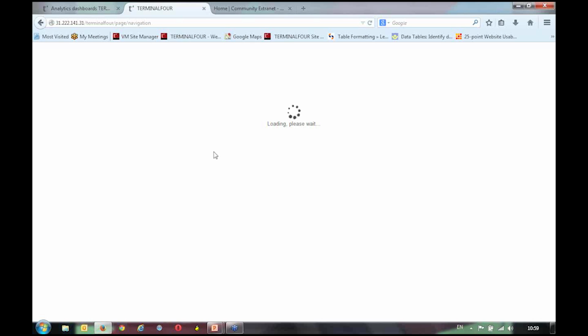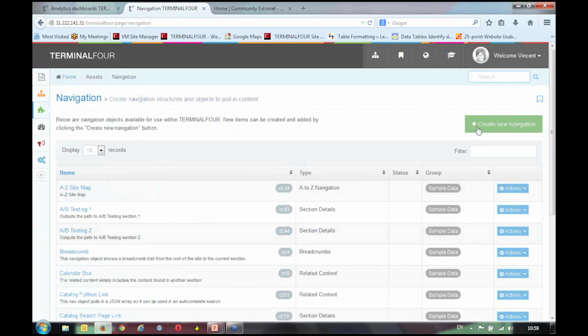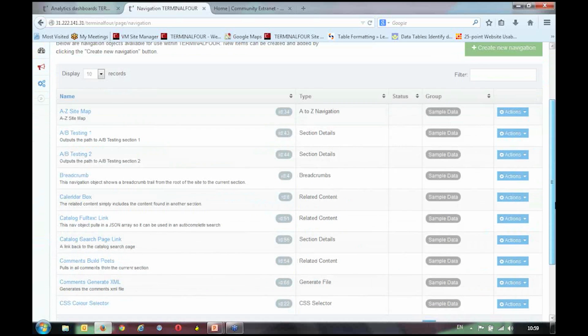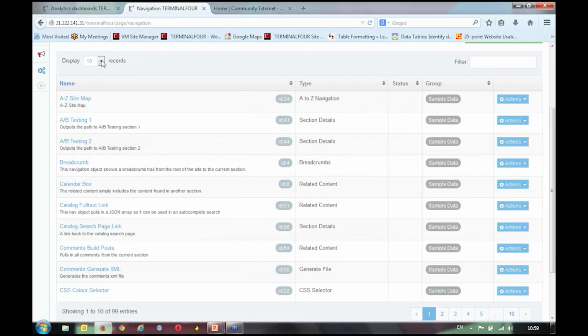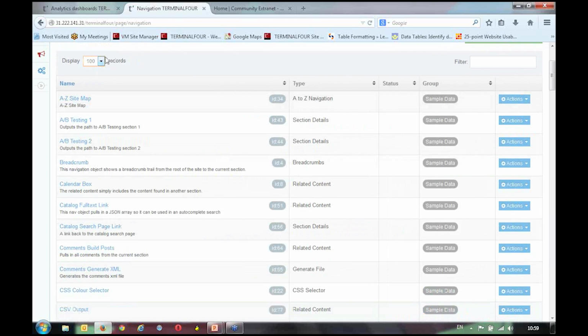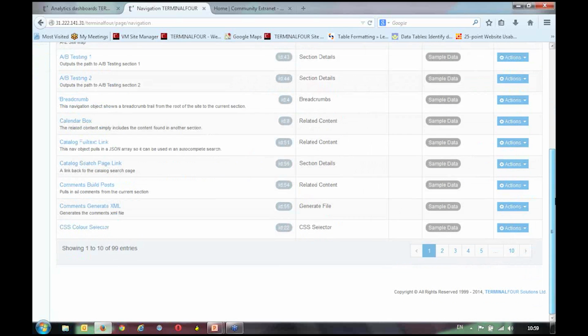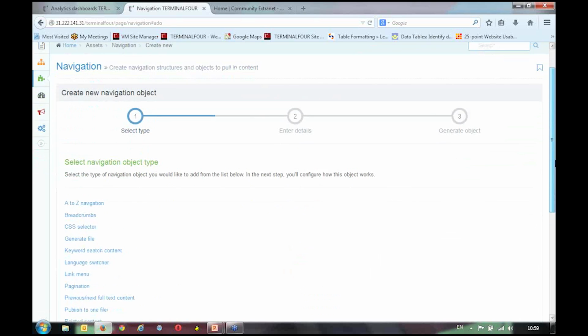Okay, let's see what else we've got to look at, which is our navigations. And in here, let's give it a moment to load up. We'll have a look in a moment at the improvements made to navigations. Well, first of all, we have the green Create button, so create a new navigation, which we will do in a moment. But just to show you again, this interface, which is consistent throughout version 8, which is this table, you can display more results if you need to. So let's see, what have I got in here in terms of my navigations? I've got 99 navigations, but a breadcrumb ain't one.